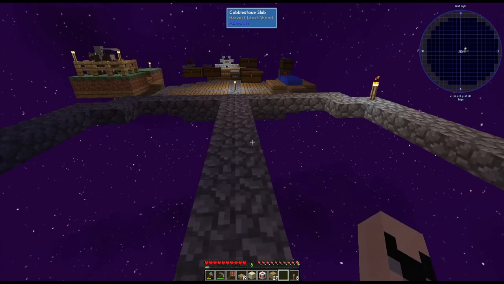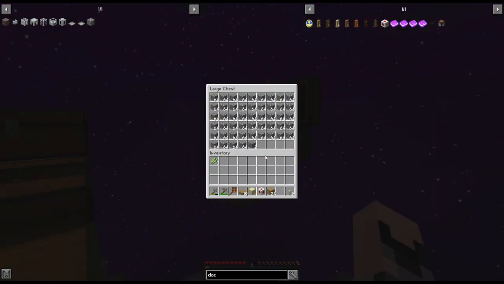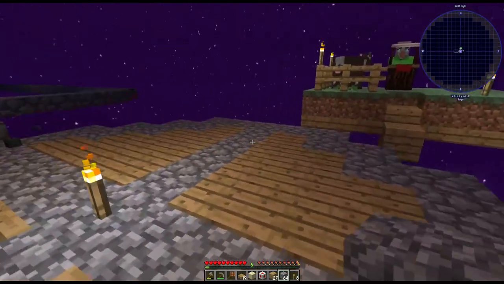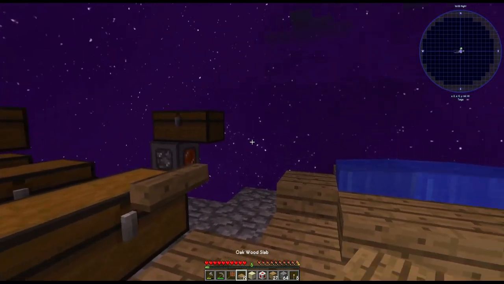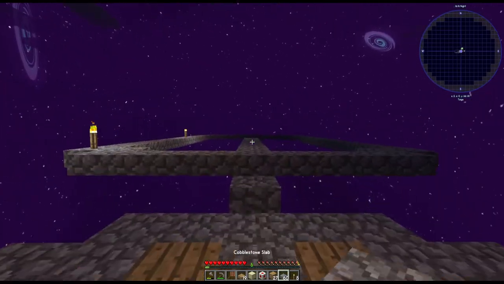I need more cobblestone slabs. Well, this has been going. We'll just take that. And I need my handheld crafting. That's walls. Yeah, 60 should be good.